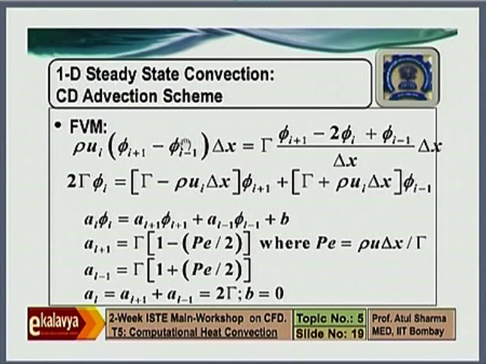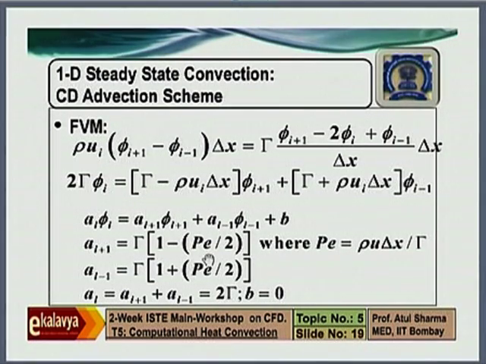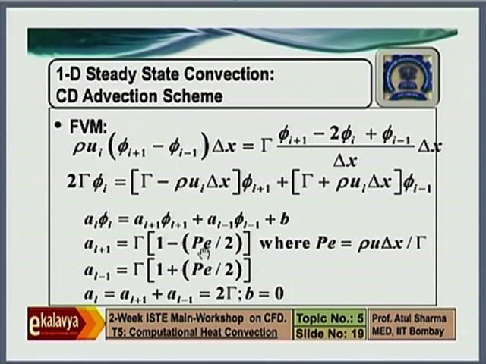Because if you resolve this, it is 1 minus Peclet number that is coming. I am not getting exactly how these two values come there — t by 2. What you are saying is that 1 minus Peclet number in curly brackets divided by 2, that is what you are getting? Whether you mean that this should be 1 minus Peclet number? Yes, sir. Because that is what I could ask — 1 minus Peclet number. So that whole should be divided by 2, not Peclet number divided by 2, correct?